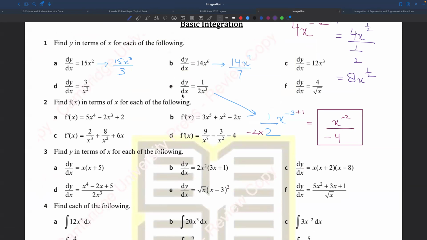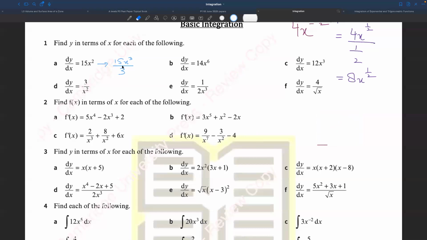I would suggest you start off with question number 2. Now, in question 2, don't get confused. This is f dash, meaning dy/dx is given, right? So when you integrate, you will get y, f of x. All right. So Abdullah, you can just look at the screen and try and attempt questions from question number 2. And we'll do some of question number 3 as well. The remaining parts, please make sure you practice.